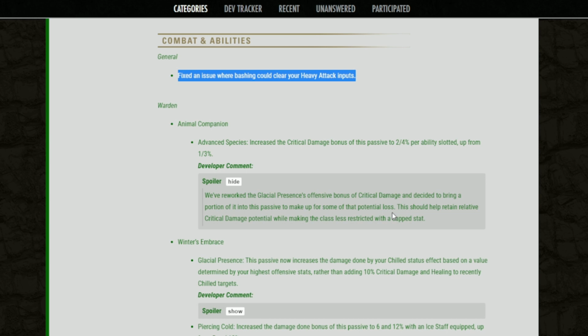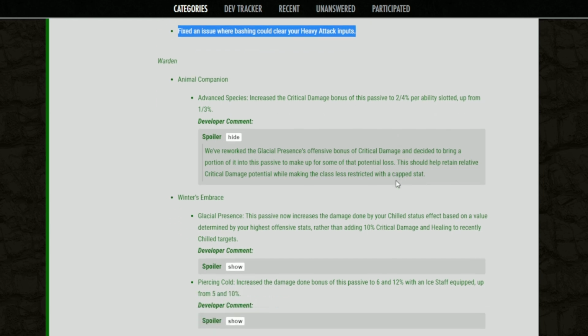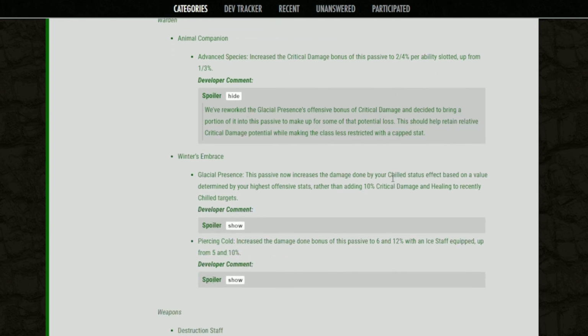Okay, so more crit damage with the Advanced Species passive is the main point here. What is it, 3% more? Or 2 to 4% per ability slotted, so 1% more per ability slotted. And I think most Wardens have, what, 3? Typically 3 for Advanced Species, I think. Maybe 4.